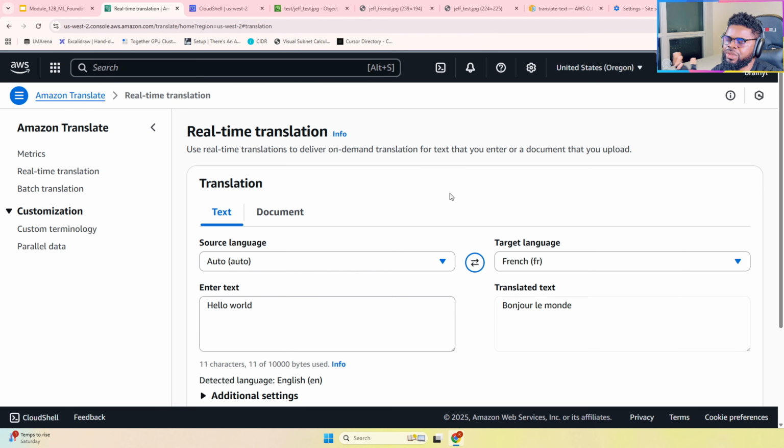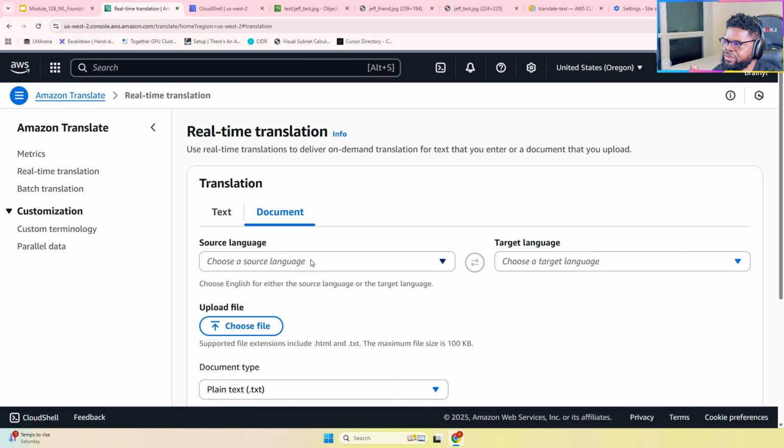You can basically do all that real time. You can also just upload the document, right, and choose where you want and the target language, and it's going to translate that entire document for you, right? So the point is that you can do real-time translation, batch translation. It's a service. Some people just say, oh, it's straightforward. It is straightforward. It's meant to be straightforward. It's not meant to be hard, right? Because you don't really need to reinvent the wheel.